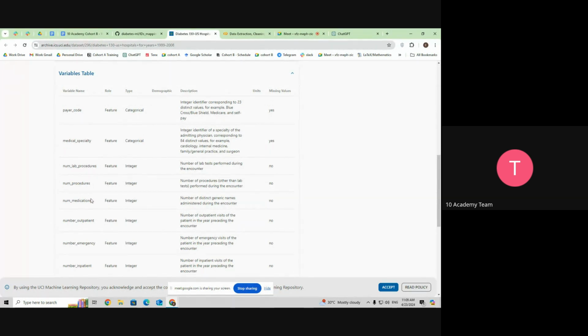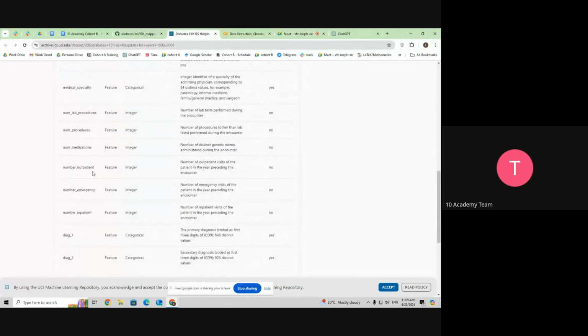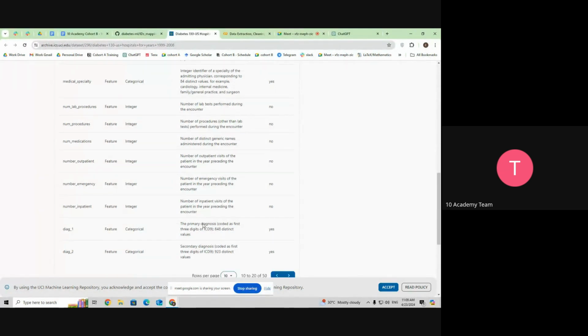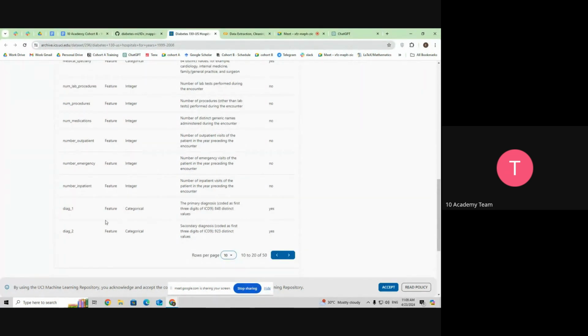Number of lab procedures, number of outpatient visits of the patient in the year preceding the encounter, number of inpatient visits in the year preceding the encounter, and diag one, which is the primary diagnosis, and a secondary diagnosis.